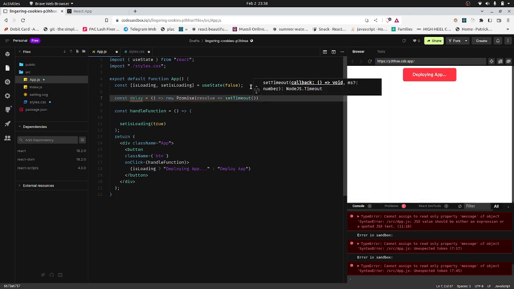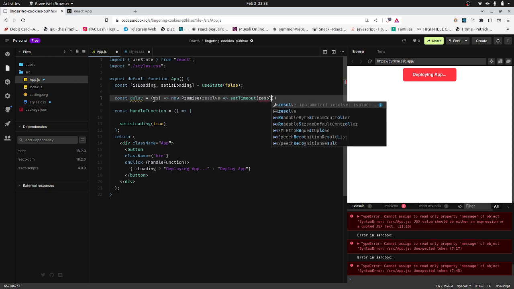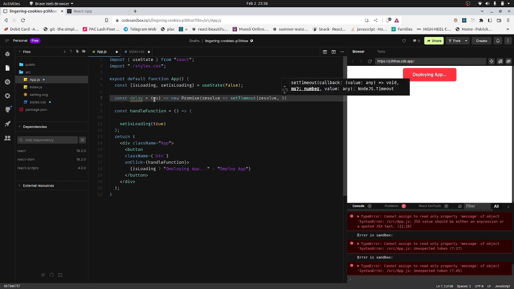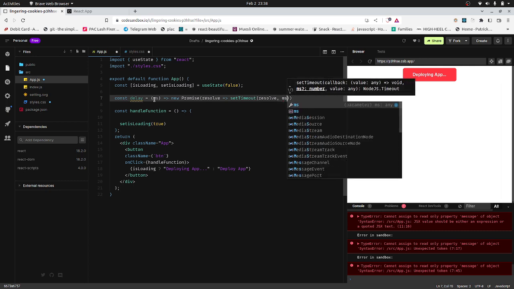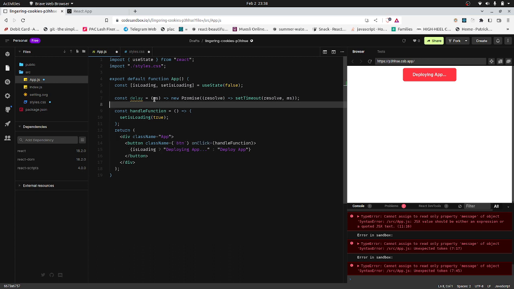We will fetch from the user itself some milliseconds, right? So this will resolve the function after ms milliseconds, right? So this would give us a small delay of whatever milliseconds the user passed, right?